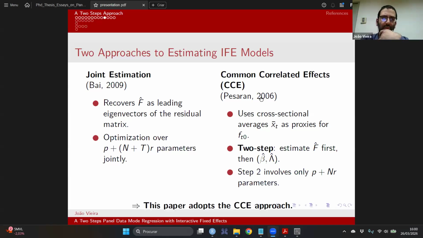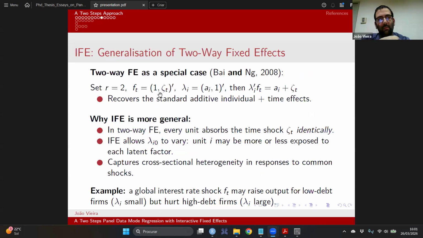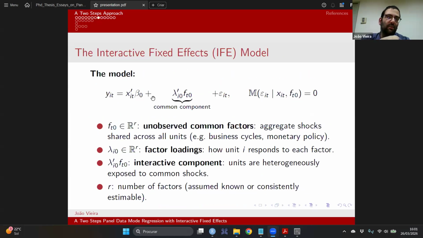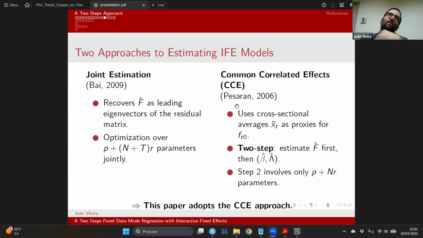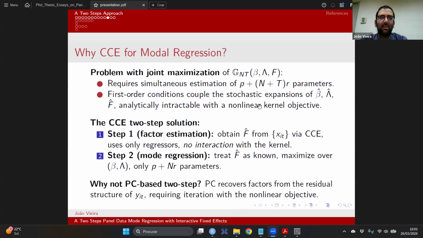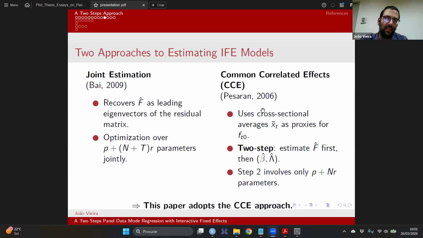So this was actually my approach. I did a common correlated effects way. Just a small note to everybody: Pesaran came with a closed formula, a closed way of doing it close to the one I presented here. The only difference is that he also put the dependent variable in the way to obtain the factors. We don't follow that way. We follow the way of a paper from Econometric Theory by Shen, I think from 2023. It is just easier in the proofs and in the way of estimating the common factors.